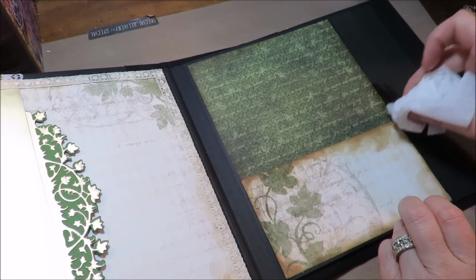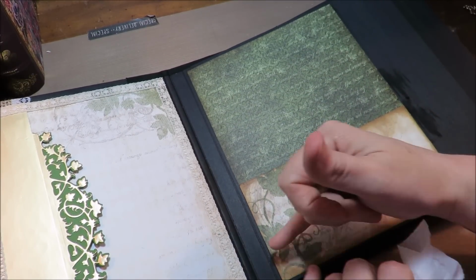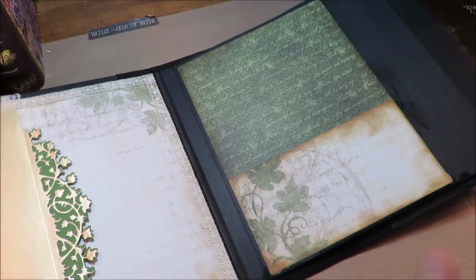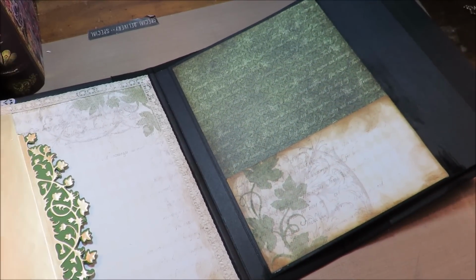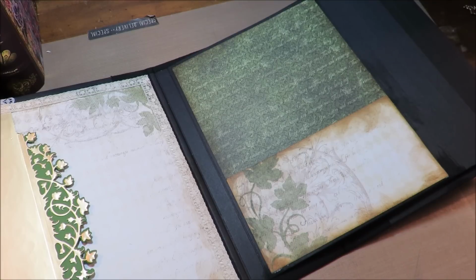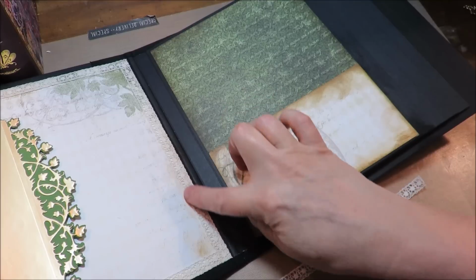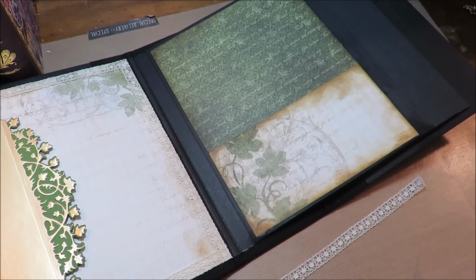And I did use Distress ink, so I want to be careful if I'm going to take a wet wipe and go along it, I could start to move that ink. So, and then I'm going to come back and put the lace on the edge that I have here. I want to put it there as well.